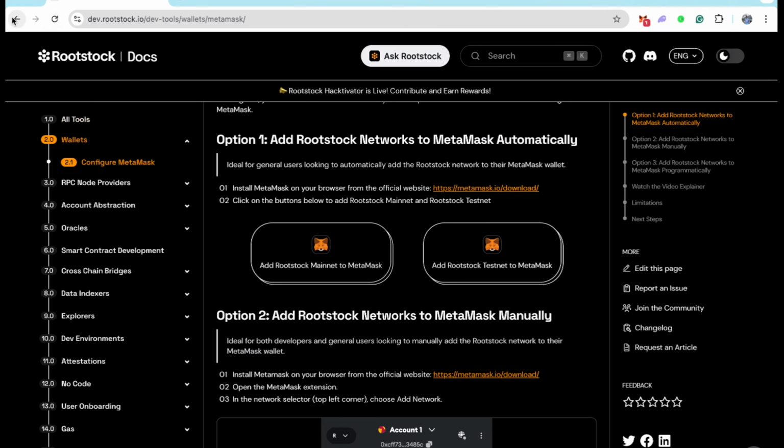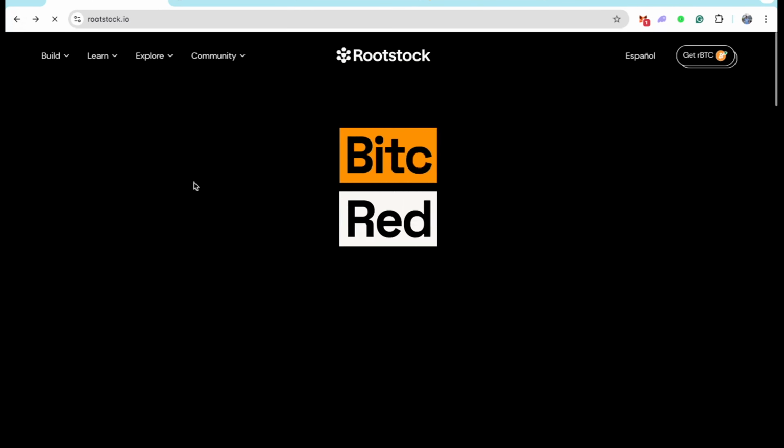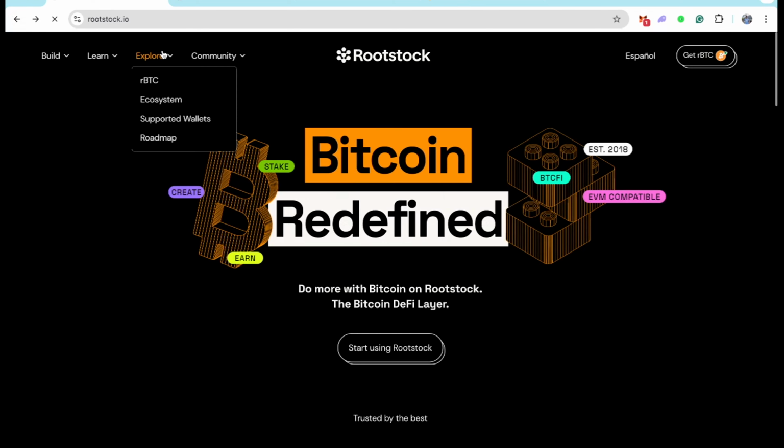If you want to learn more about Rootstock and its high level concepts, along with the documentation they have really great written docs as well, where you can learn about PowPeg, really interesting stuff to learn about Bitcoin and Rootstock, the merge mining, how Rootstock merge mines. You can also explore the RBTC ecosystem, how to get RBTC and trade, what the supported wallets are, and what the Rootstock roadmap is.